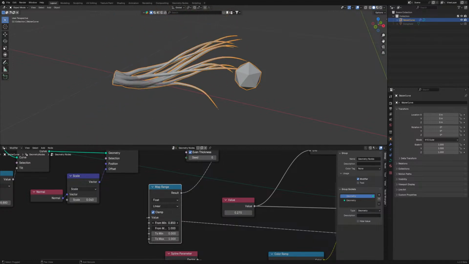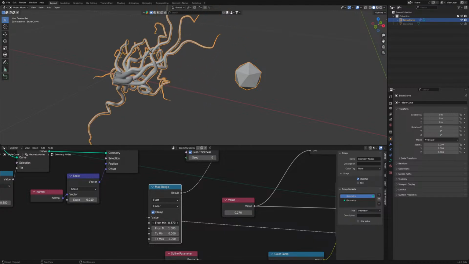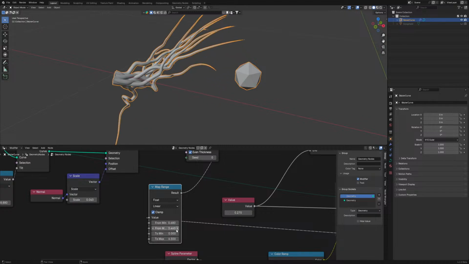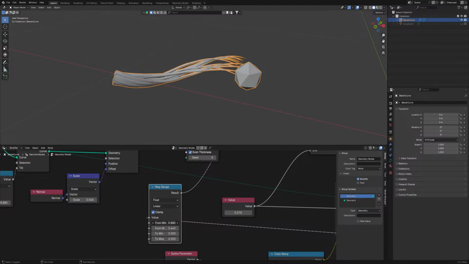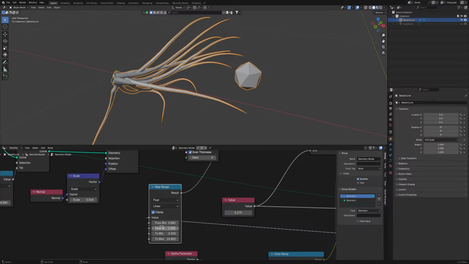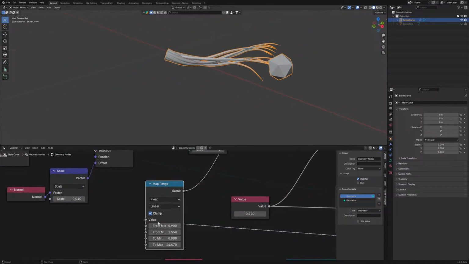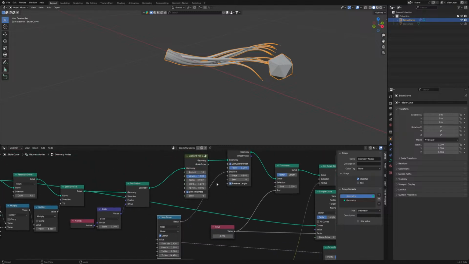And again, this is the part that takes a lot of fine tuning, in my opinion. Okay, and then so it's kind of working.